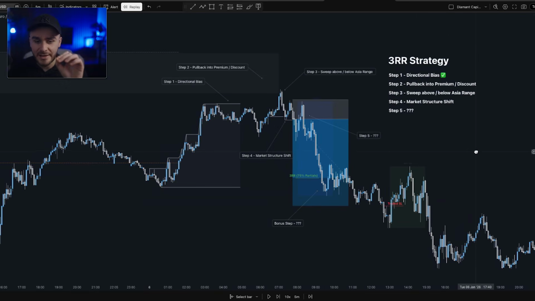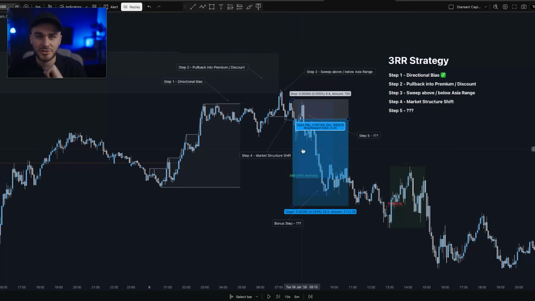Now, in hindsight, it's all well and good looking back on the charts and seeing, okay, cool, it swept above, broke down, now we're looking for the pullback and the entry. But in the real life markets, you may be left with this confusion. Is price going to be moving upwards, or is it potentially going to break down and start to continue with the breaker structures downwards? Now, there's one little help that can really assist you in this particular zone.